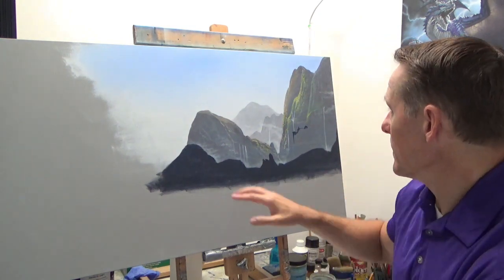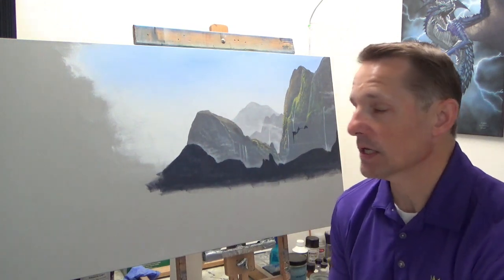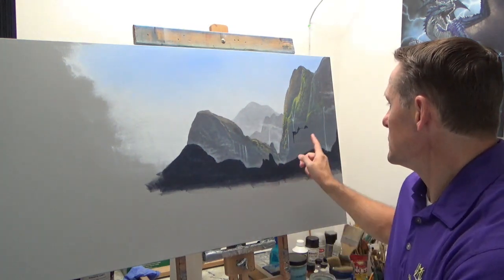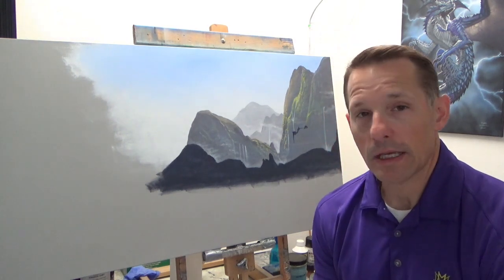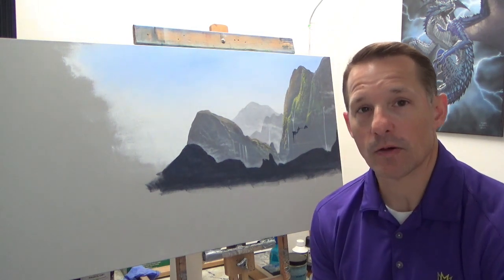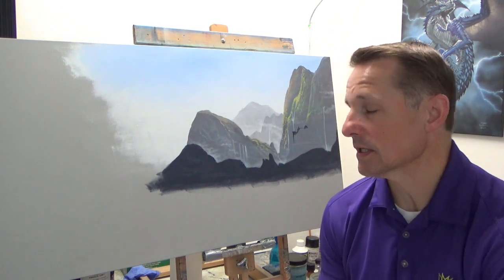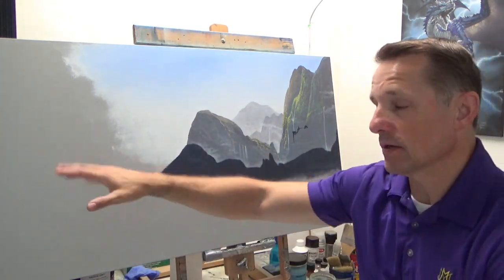So I've started with my background already, kind of bringing in my little mountainscape here. This will be in the far distance, and I'll keep working on that. What I do want to show you though is I'm putting a castle here in the distance, and I want to show you how I put this castle in. So I'm going to start here with laying in acrylic. And then as the painting progresses, I will begin to move eventually into my oil palette, but I'm going to lay everything out in acrylics to begin with. But I wanted to first get this background laid in, then I can start bringing in the foreground trees and all the land and everything.